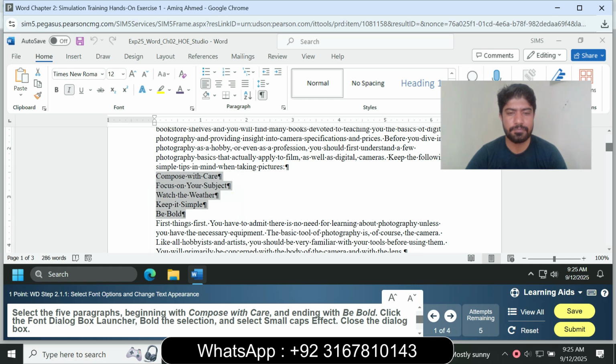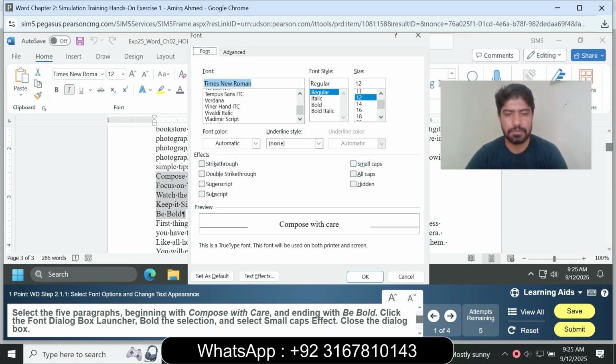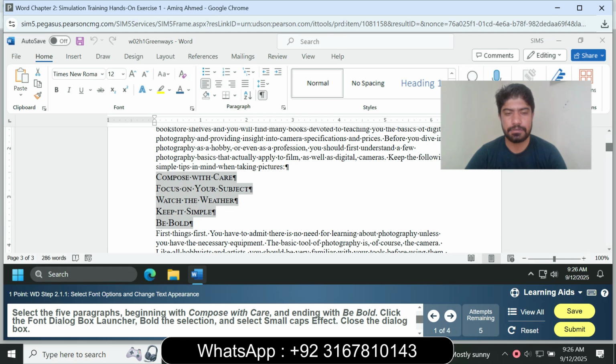So select the first five paragraph and ending, and click the Font dialog box launcher, click the Bold selection, select the Small Caps, and click OK. Select the Small Caps and close the dialog box.